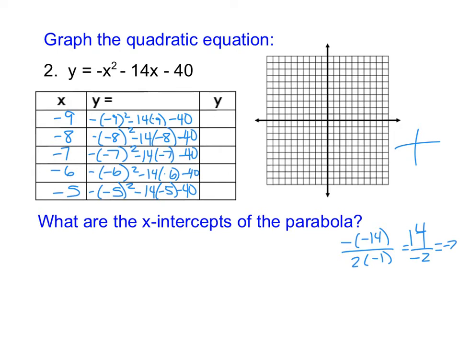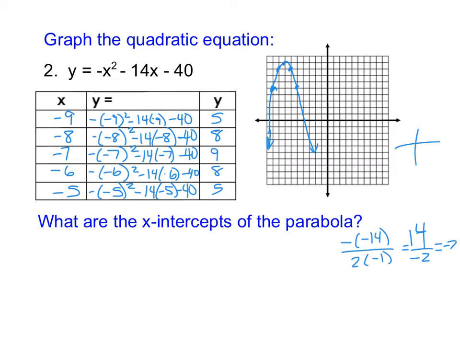All right, I got 5, 8, 9, 8, 5. Let's see, negative 9, 5, negative 8, 8, 9. All right, so those are our points. There's my parabola. Now, here's the question.